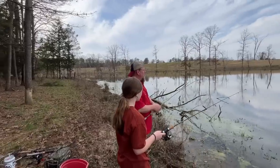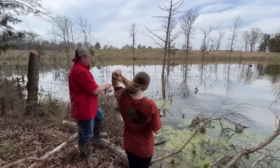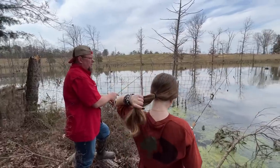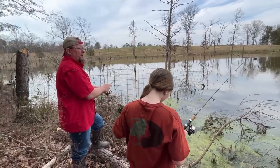There's a bass in here right now. This rig you're fishing should catch it. Are we catching and releasing? Because we didn't bring any cooler situation. You don't need to bring a cooler, baby. I don't know. Before we worry about whether or not we're releasing, you got to catch.